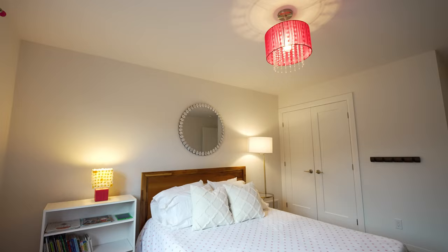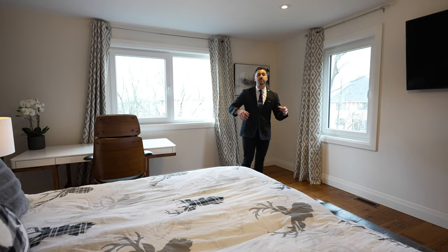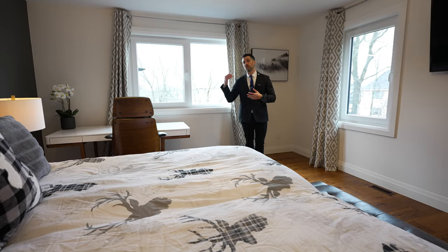The primary suite is truly that — it's a suite. I'm getting goosebumps walking in here as I see the size of this walk-in closet. This is a real walk-in closet that you can enjoy, and you can send him downstairs so you have your own mini Fifth Avenue tucked away in your bedroom. I'm seeing this trend more and more — primary suites that have enough space to set up a secondary office or reading space, a place you can have some peace and quiet, because people are using homes as multifunction spaces.